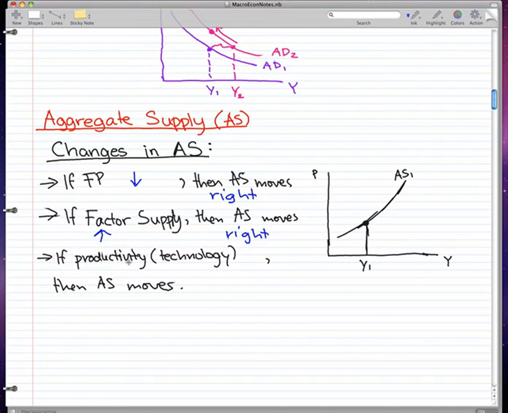If productivity or technology improves or gets better—let's just say it rises—then aggregate supply moves right as well. That is because technology never gets worse, it only gets better right? Well, that's the theory. So if it gets better, then we can make more using the same inputs that we had before, but with this new technology we could increase our supply.